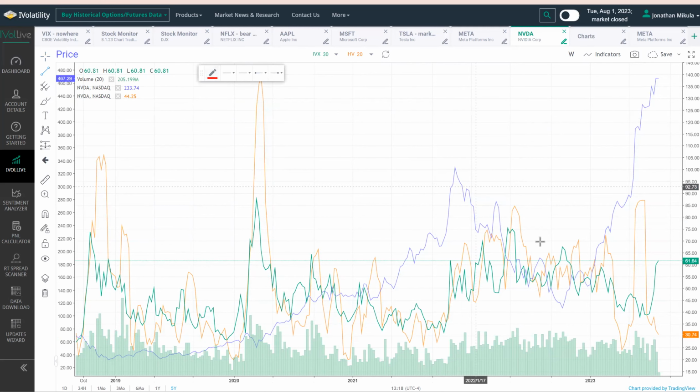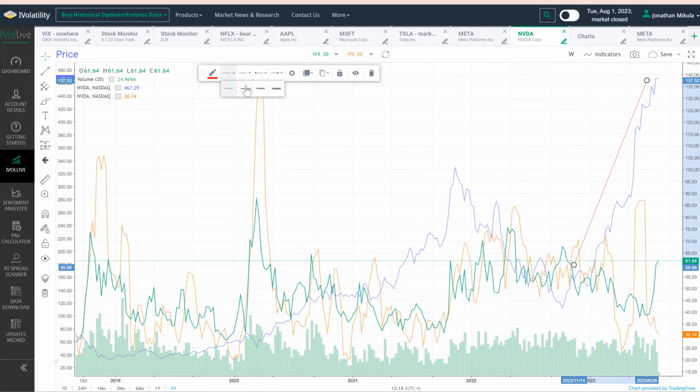This is a question that did come up before the webinar: which charting view are you able to draw on? It is this view that you can draw on. So what's cool about that is, if my line doesn't get away from me there, we can draw different trend lines. We can change the width, so we can make that a strong line. We can make it a dotted line. I like this solid one though. We could have our arrow pointing in either direction. So maybe this is our up arrow showing our uptrend.